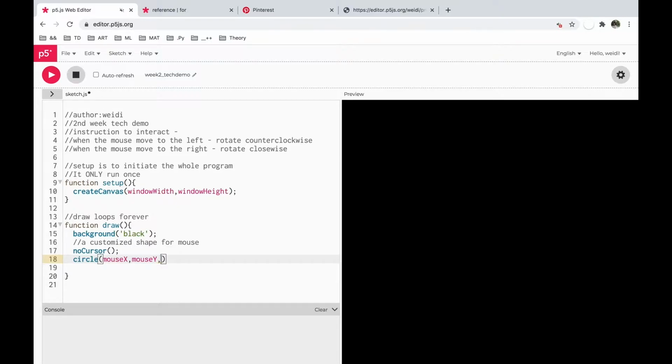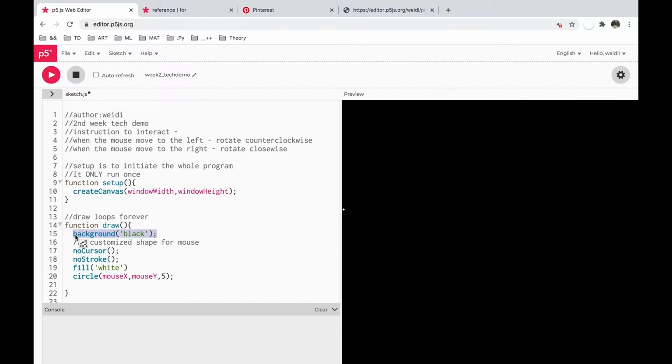And the size of the circle, let me do 5 probably, and then fill it white. And I don't want any stroke. So we see our mouse here, but it's not a mouse icon, it's actually in the shape of a circle.